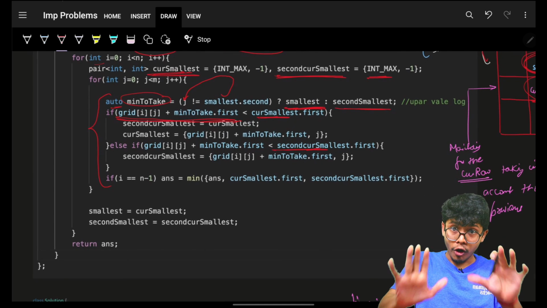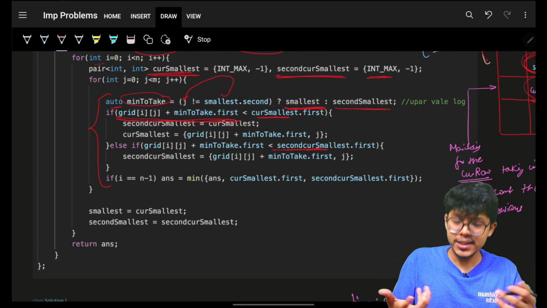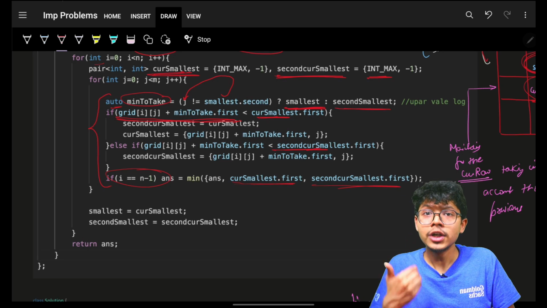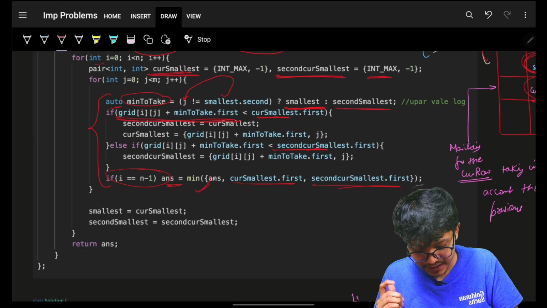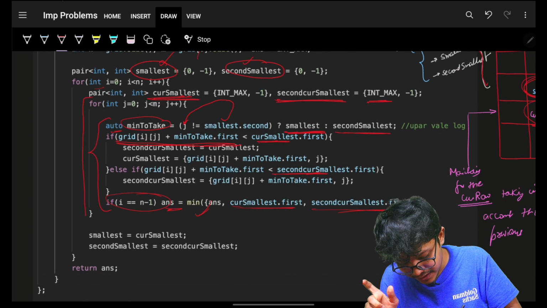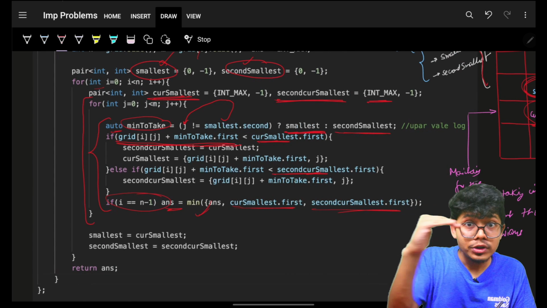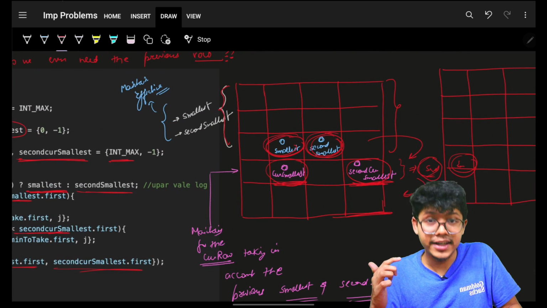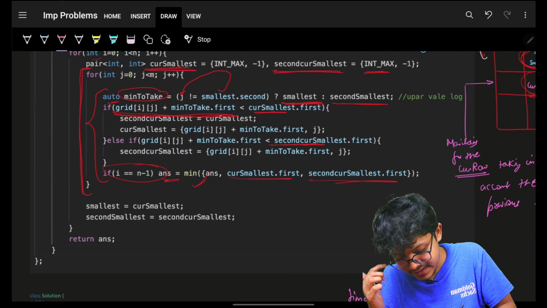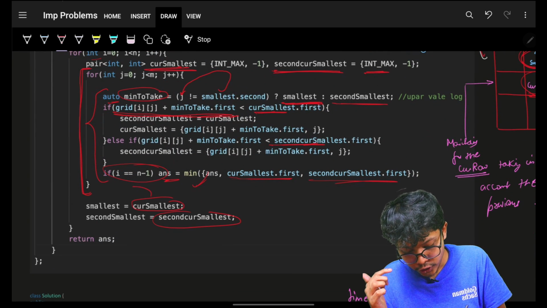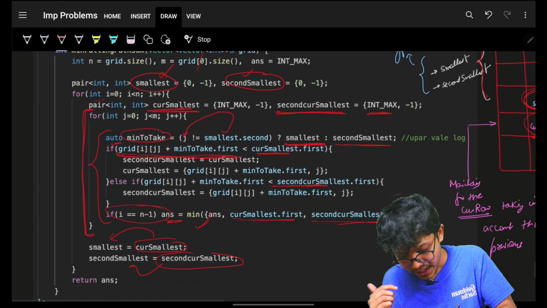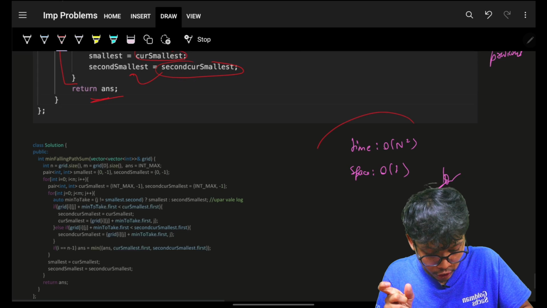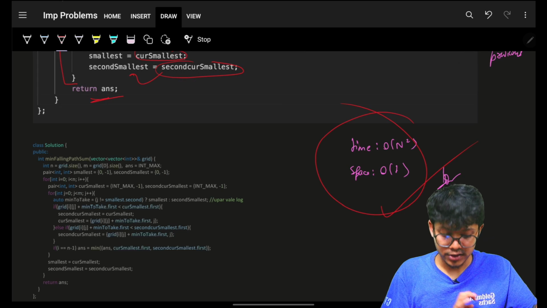And then I have got my current smallest and current second smallest in the last row. I will simply use them to get my minimum answer. And make sure that as soon as every row is done, you assign the current smallest and current second smallest to your smallest and second smallest. So I assigned these to my smallest and second smallest. Ultimately, as I go on and do this for all the rows, I will have my answer in the end. Thus, you realized I did not use any extra space and got my answer in O(1).